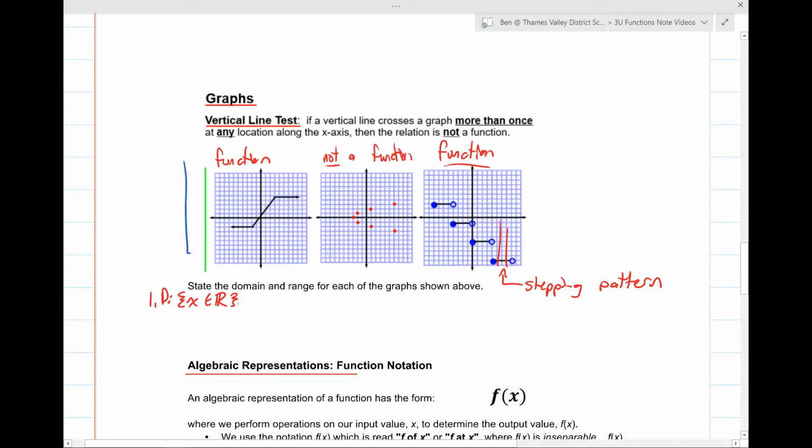X is an element of the reals. All possible values of x here could go into this function. But in terms of the range, if I were to mark all of the y values that are involved on this function on the y-axis, then even if I start all the way out here, that would be on the y-axis there. And that would be true until here, and then I could see it would be on the y-axis all the way up. And that's it.